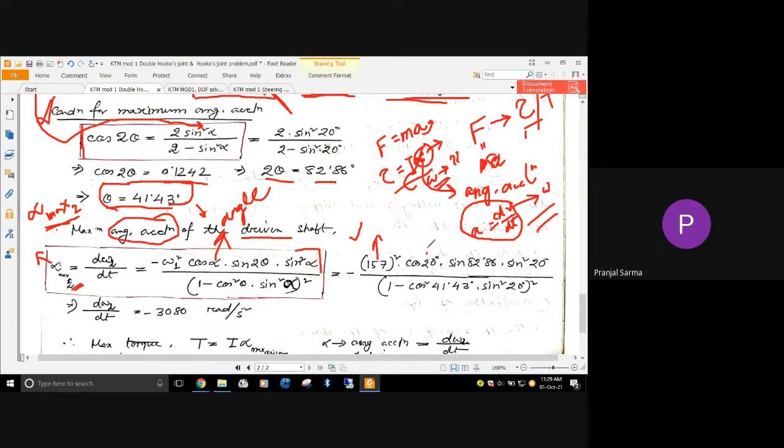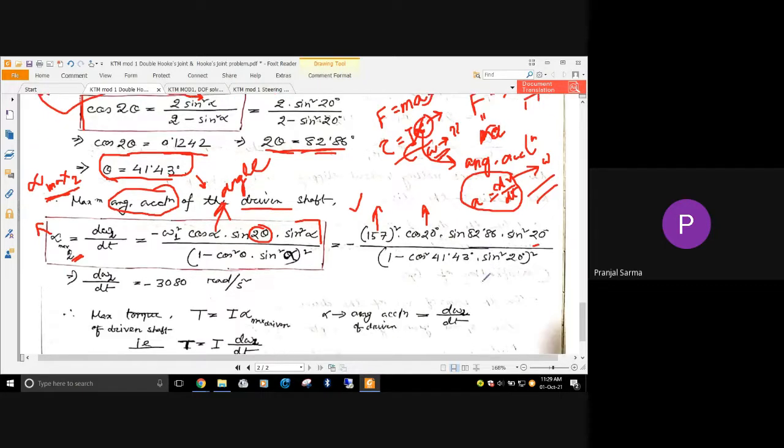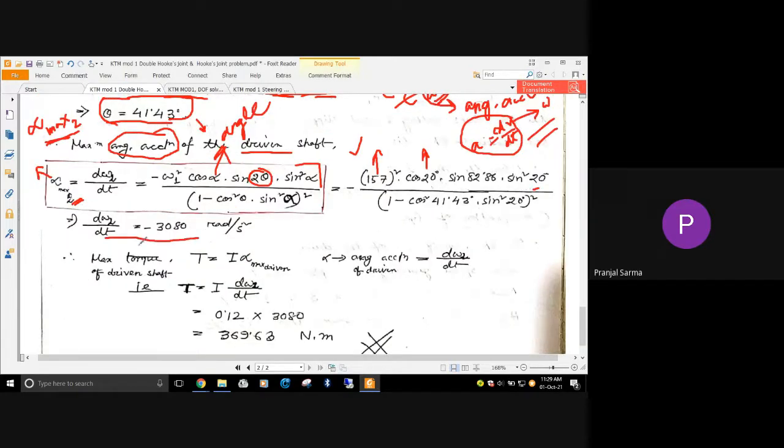So alpha is 20 degrees, which we already know as the angle of intersection, that is 180 degrees minus 160 degrees, coming to 20 degrees. And 2 theta we already have, so we can put it directly, or theta into 2 also, no problem. As well as alpha, we are just putting these in, the other things are known. By putting in what we have obtained, we get d omega 2 by dt, that is the angular acceleration, to be minus 3080 radian per second square.